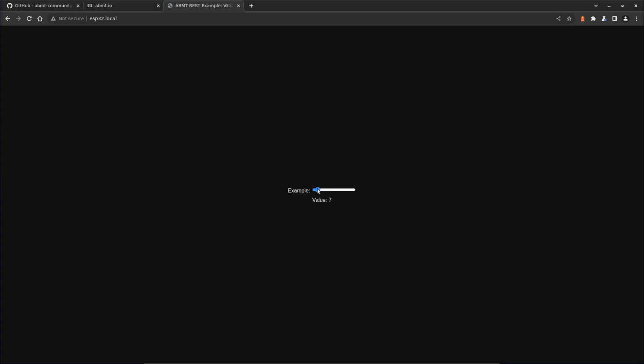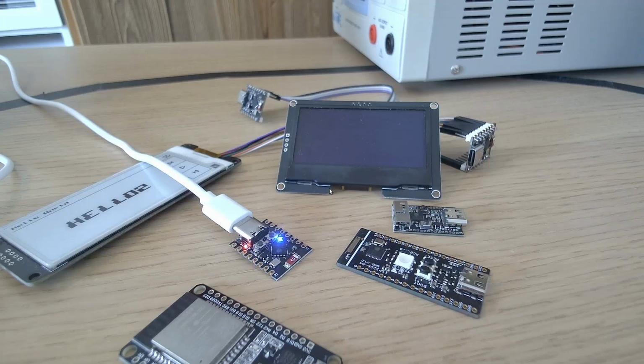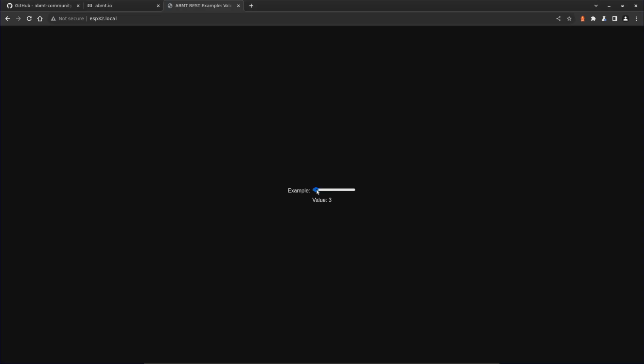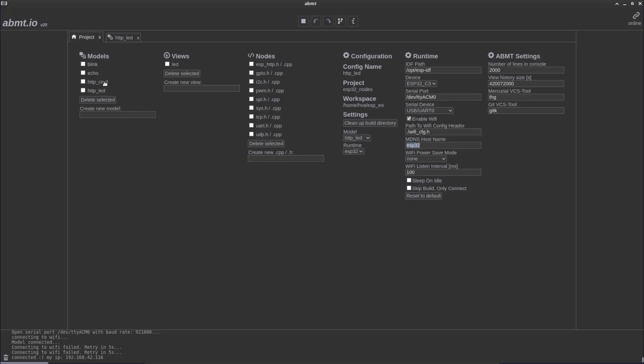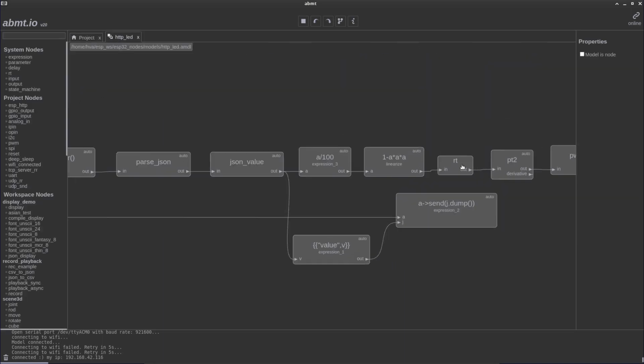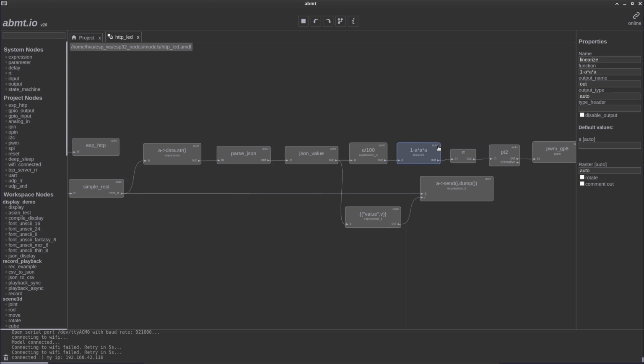Let's make it very dark. The linearization is not working properly, so it just looks as bright as before. Now it's turned off. So the linearization doesn't work properly for this LED here.